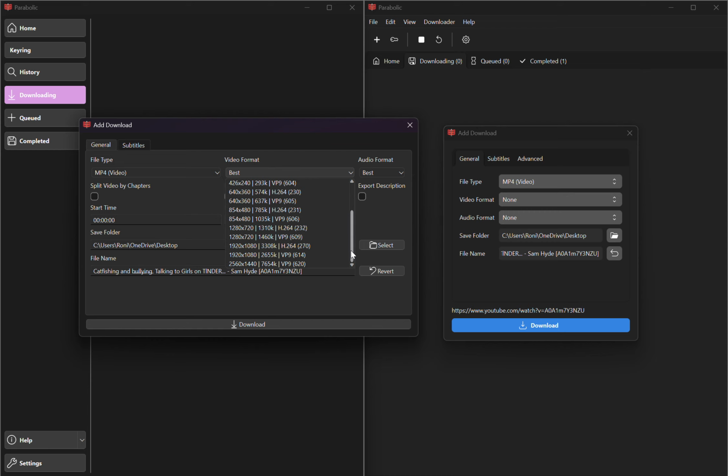So most YouTube videos, when they're played, it's going to be VP9, the codec. VP9 has a better compression rate, about 50% less space used than H.264. So you still can download the H.264 version of the video at that bit rate, but you're not really going to get any extra quality from doing that. So I always recommend doing the VP9.